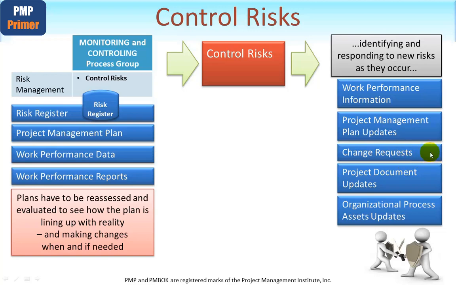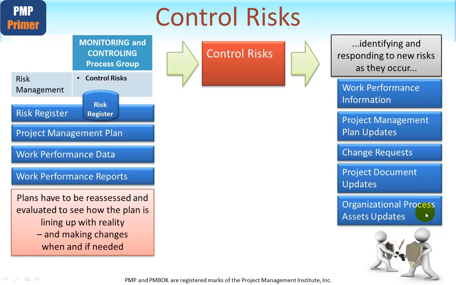You see, as risk events actually occur, or indeed do not occur, and are not likely to occur, the project may need to be changed as a result of this. And this in and of itself could impact any part of the project management plan. Project document updates. This would mainly refer to updating the risk register, as I've mentioned several times already, as due to actual occurrences, some of the risk-related data and analysis may need to be modified in the light of real experience.